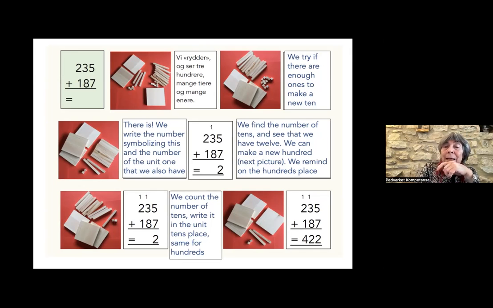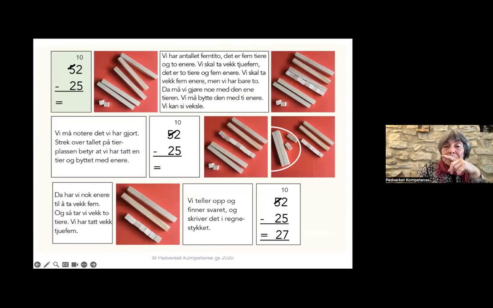And actually, now we have made a new 100 that we need also to count. And we need to count all the 10s and all the 100s. Yeah, this one came a little bit early here, I can see. It shouldn't have been there until we have counted all the 10s, of course, and see that there are 12 tens as well, and we get a number of hundreds.